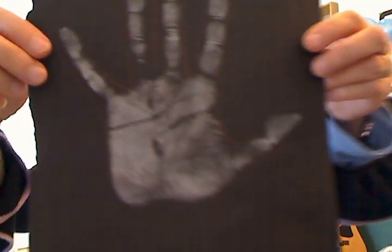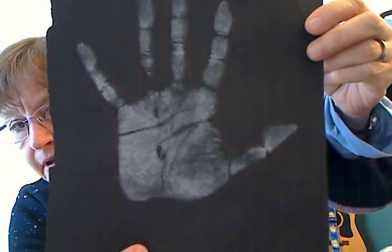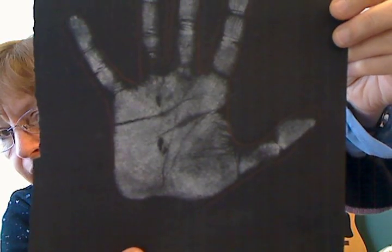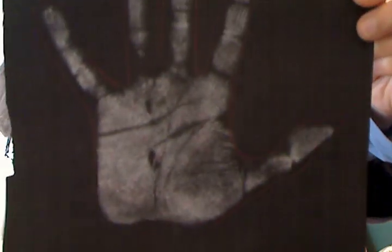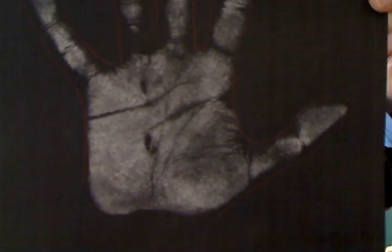Let me show you again on the left hand. That is her left hand. I need to get it so. Come on, camera. Eventually it will. I can move my head out of the way. Come on. Oh, I'll have to scan it. It's not playing game. Yeah, I'll have to scan it.